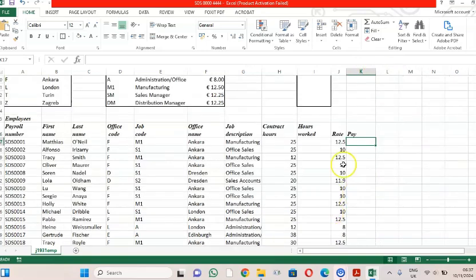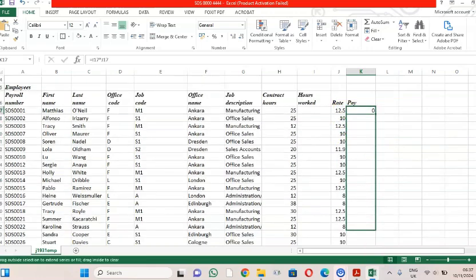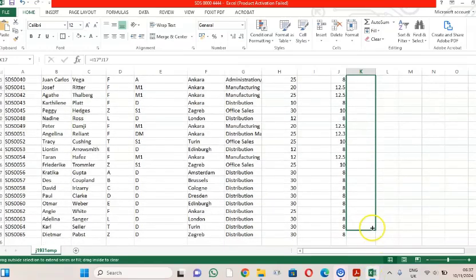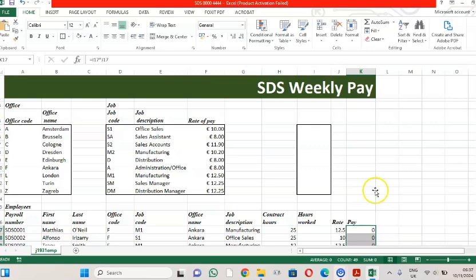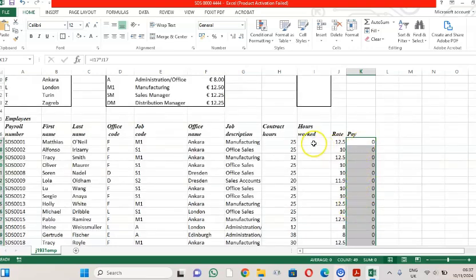So I can say equals to hours worked multiplied by the rate of pay. So press enter, then you can copy down. Our answer is giving us a 0 for now because we don't have hours worked.